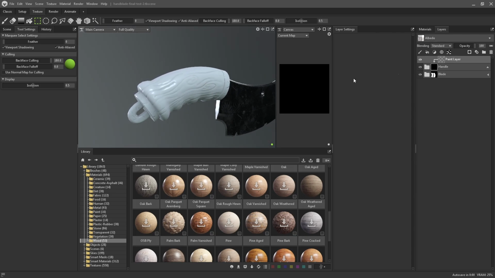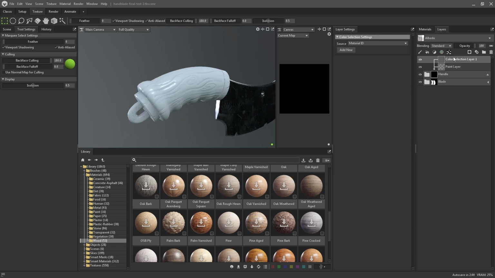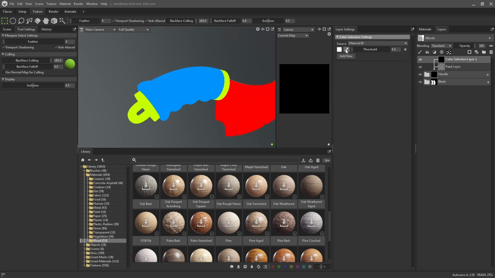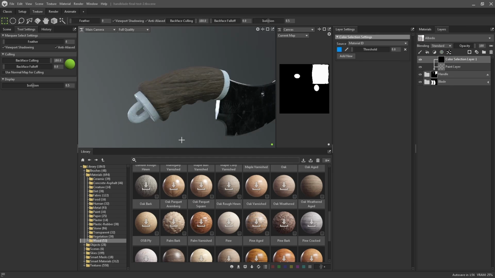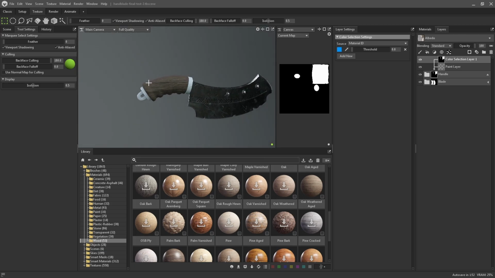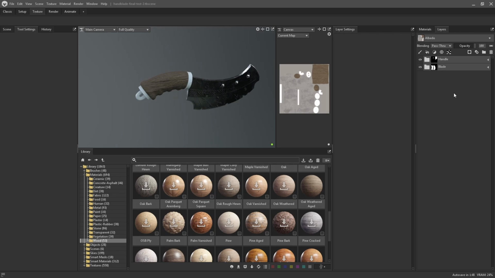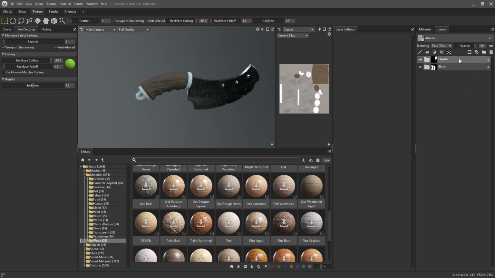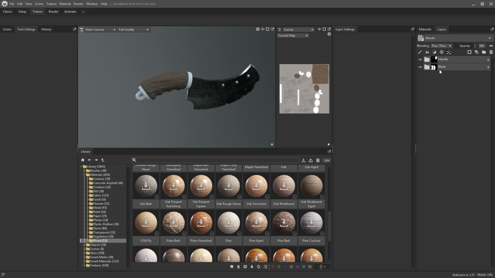Okay. So with that done, we're going to add the material ID to that group. So I click on this icon once again, select color selection, add new, and click on the blue. And there we have the wood material added to our handle. Let's deselect both of these by holding down Control. If you have one selected like that, hold down Control to deselect it. I wonder if I can click outside. Doesn't seem to. No. So hold down Control.